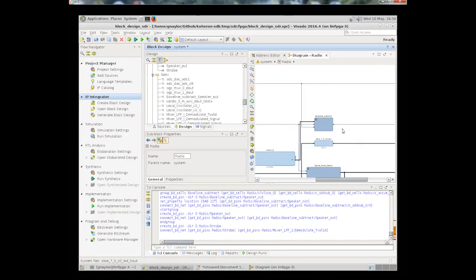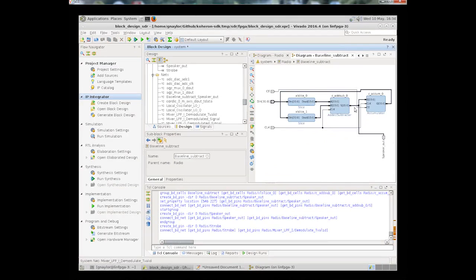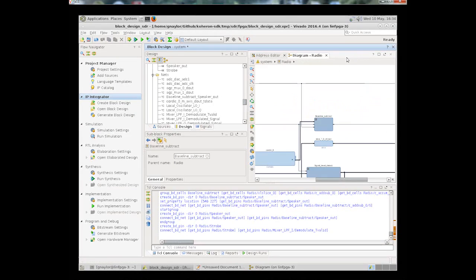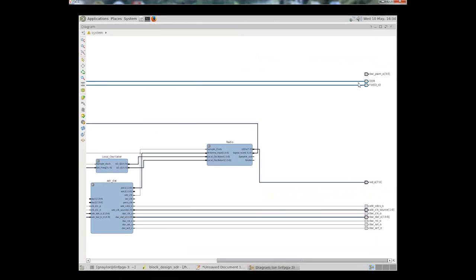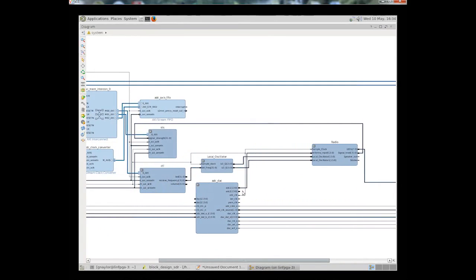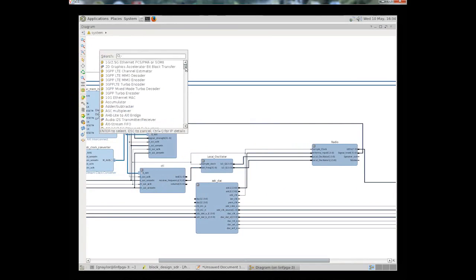Speaker signal is a 16-bit value. So if we're going to drive our DAC here, we'd better slice off 14 bits, so we'll get another slice.